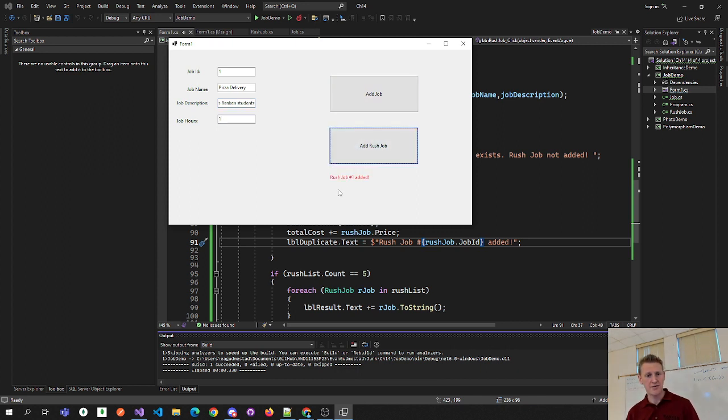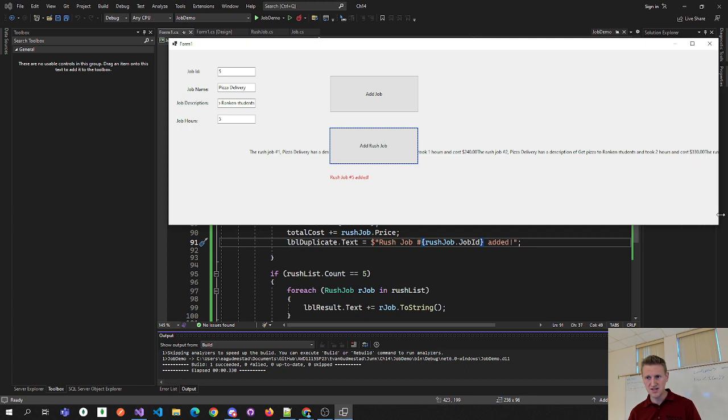Took 1 hour, add rush job. If I try and add already exists, job 2 added, job 3 added, job 4 added, job ID already exists, job 5 added. Oh, my breakpoints, it's sloppy, but it looks like it's working.